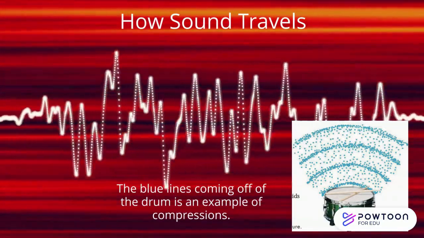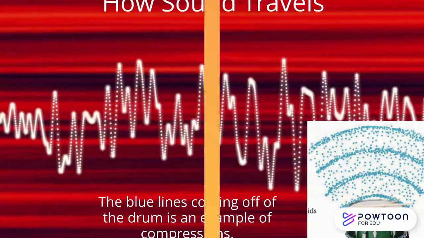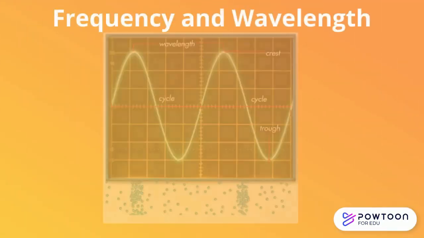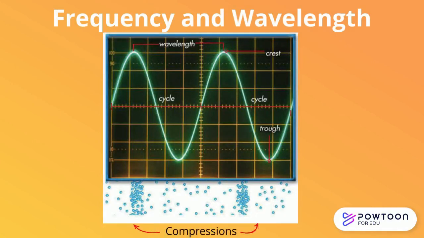Sound waves travel at different speeds through matter. Waves can travel in different ways. They can carry different types and amounts of energy, but all waves have certain properties. Frequency and wavelength are two of these properties. The frequency of a wave is the number of waves that pass a point in a certain amount of time. Wavelength is the distance between a point on one wave and a similar point on the next wave.